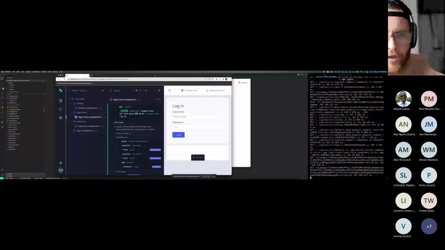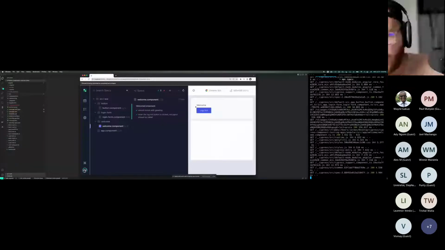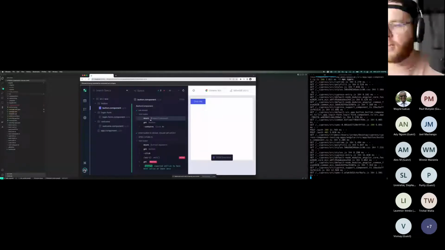So here's another component, which is a welcome component, which has a button component inside of it. So the welcome component has multiple components, but it renders itself because it's a parent, and it will render the children components too. And here's the root level component as well. So you could do component testing for specific pages or routes or something like that. But the main important thing is that you can test a very, very elementary, very small isolated area, I guess, if that makes sense.